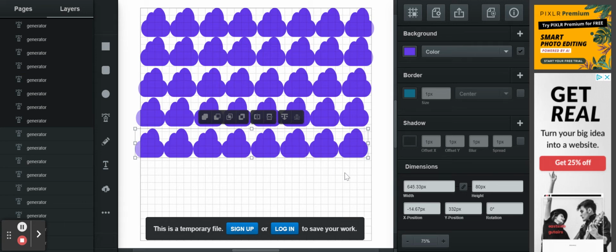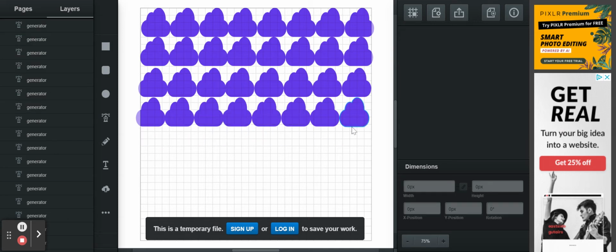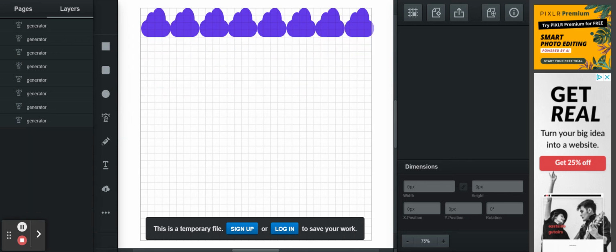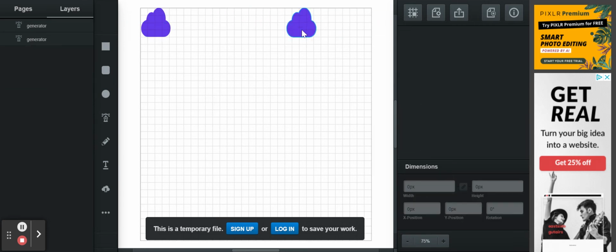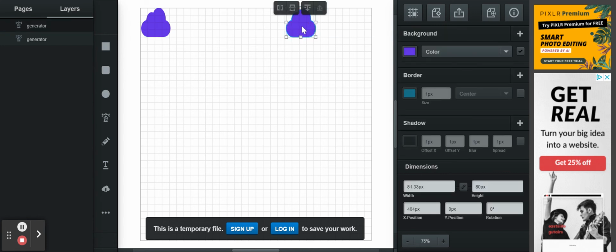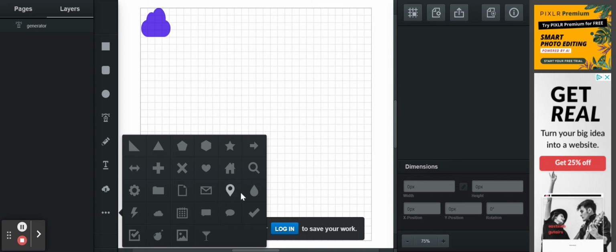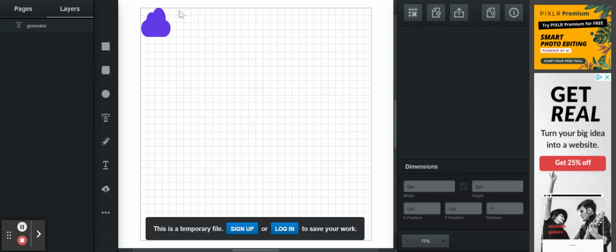Now you can alternate shapes too. So for example, let's go back. And let's say I wanted to do clouds and raindrops or something like that. I'll go back to my more shapes. I'll choose the raindrops, and I'll just basically do the same thing.